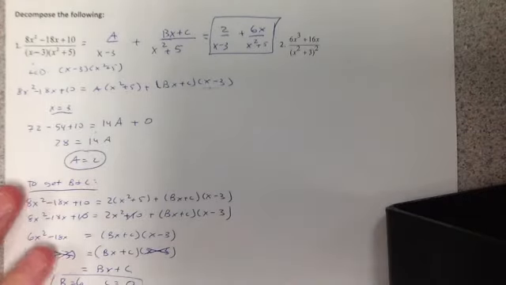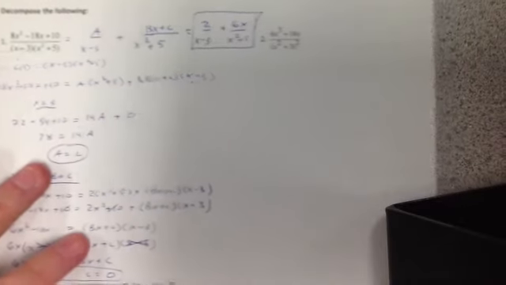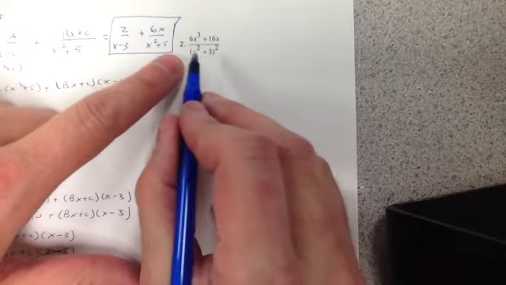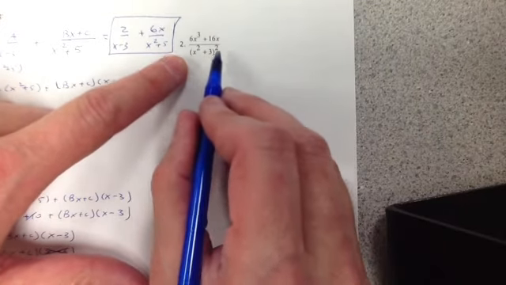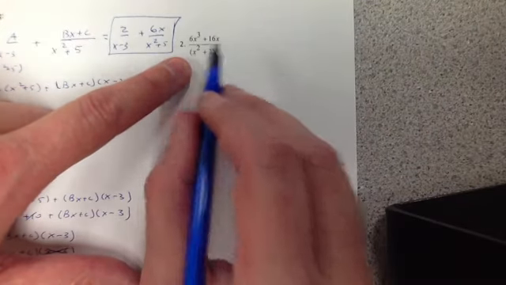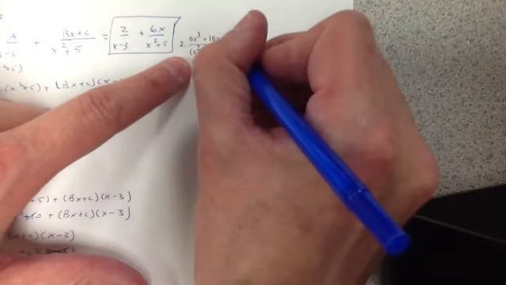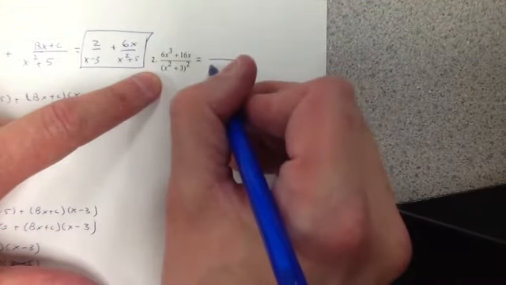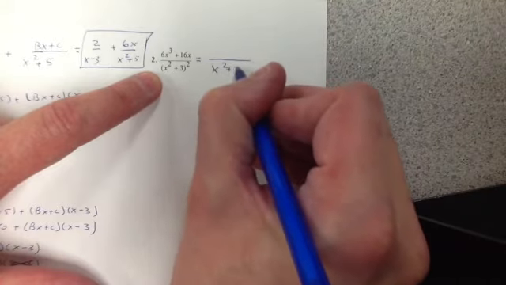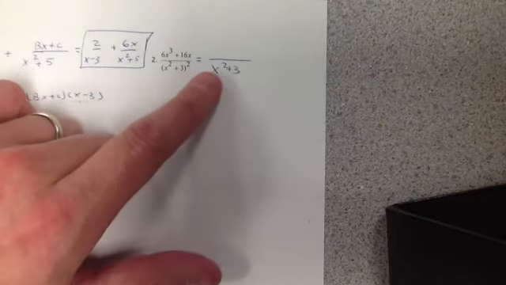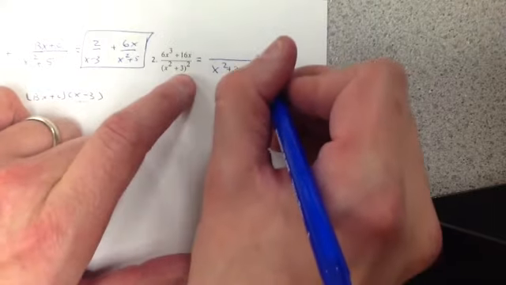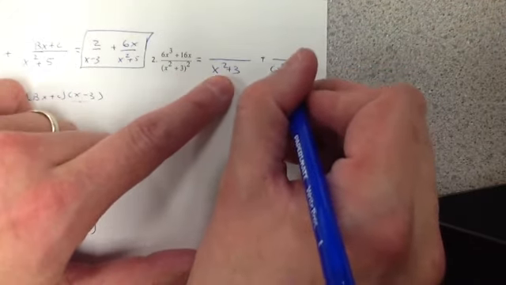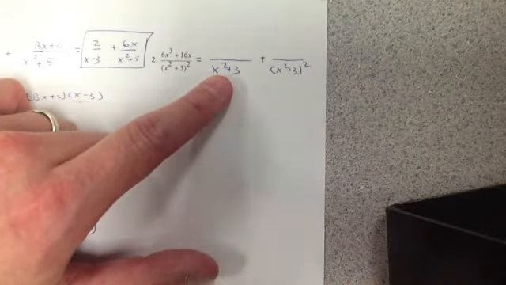Okay, now let's start number 2. This one is not very pretty to do, mainly because, take a look, it's squared and they're nonlinear factors. So we're going to go ahead and start this one here. And up top here, be careful, they both have to have an x squared plus 3. Remember, from yesterday, each factor, each power gets its own denominator. So we get x squared plus 3 and x squared plus 3 squared.